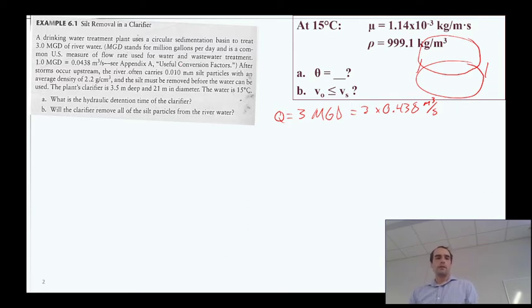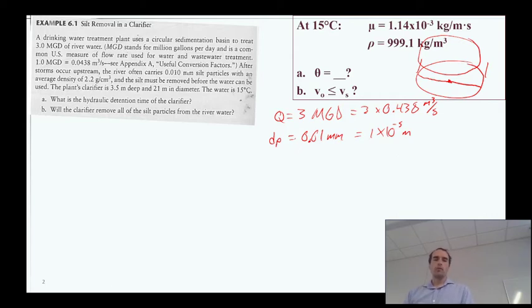Then we're given, let's see, after a storm occurs, upstream river carries 0.01 millimeter silt particles. And so it's giving us some information about the diameter of particles. It's definitely going to be different than the diameter of this basin, right? So we have some basin. It's going to have some dimensions. It's going to be a lot larger than 0.01 millimeters in terms of how big the clarifier is. So that's definitely a potential source of confusion if you're not thinking about the physical aspects of this. But so the diameter here, that's going to be 0.01 millimeters, and we can convert that and say that's going to be equal to 1 times 10 to the minus 5th meters. So the milli is essentially times 10 to the minus 3rd of a meter. And so if you already have 0.01, you multiply that by 10 to the minus 3, then you're going to be left with essentially 10 to the minus 5.